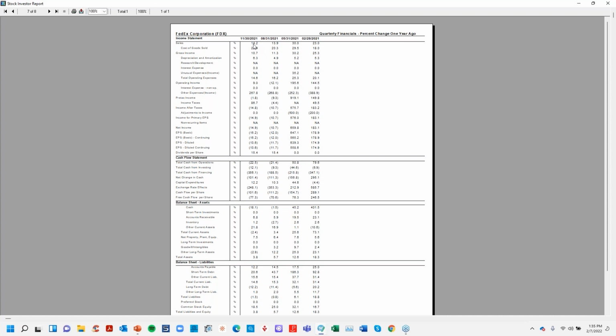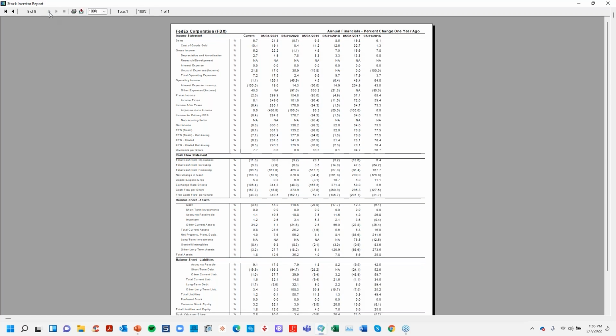So looking at the same quarter year over year removes the seasonality that inevitably exists in a lot of different companies. But I find this to be a very useful way to look at companies instead of just looking at the raw data. And then lastly, we have annual percentage change numbers, again, for the income statement, cash flow, and balance sheet items as well. So we can see that for the fiscal year ending 5/31/2021, sales for FedEx grew 21.3% compared to the annual fiscal period the year before. So this is the comprehensive company report in Stock Investor Pro.